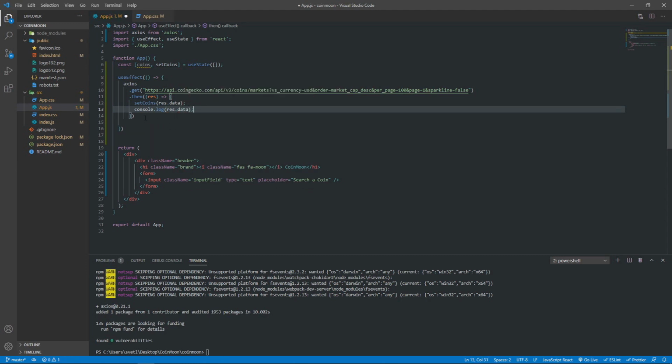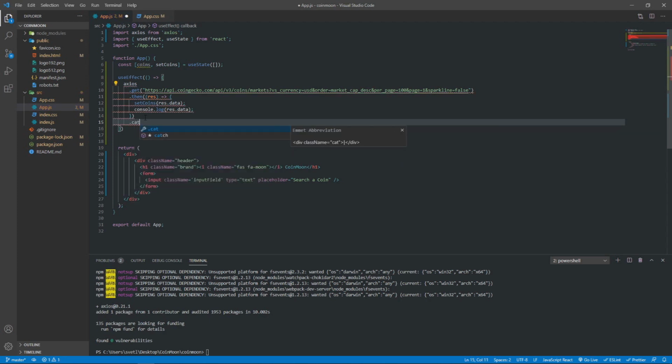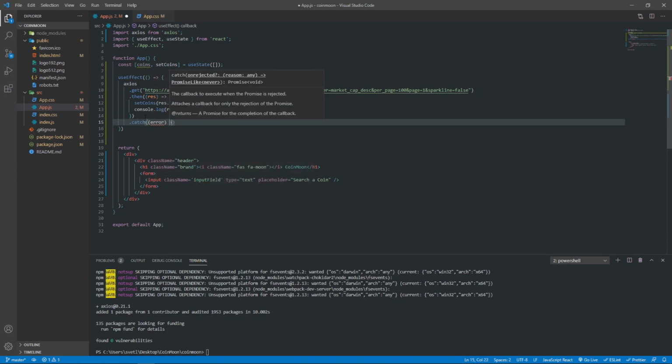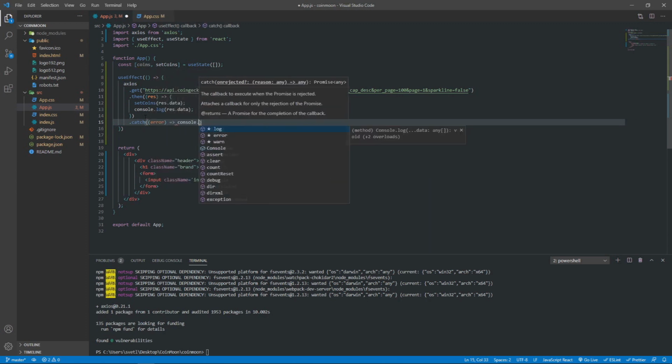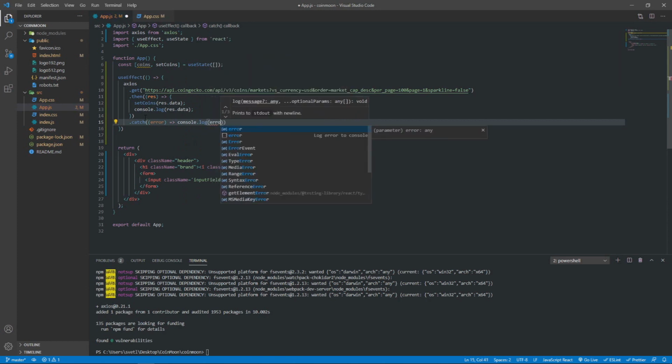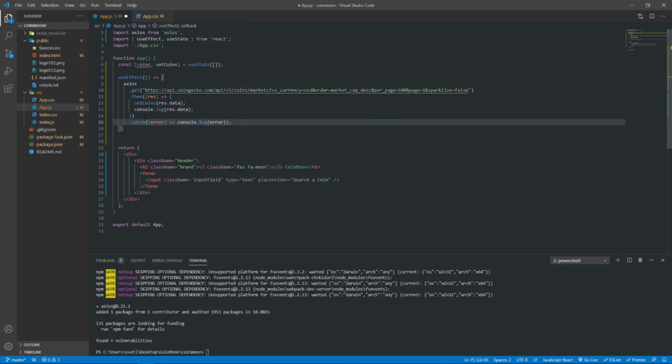And remember, each time you do an asynchronous request, make sure you do a catch block. Error, console.log the error. If there is an error, it will catch it.